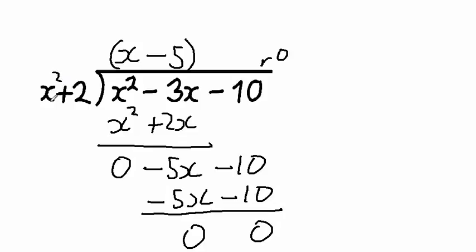And more complex polynomials, you just follow the same process. So if this was an x squared, you say, how many times does x squared go into x squared? Well, that goes in one time. And then you put 1 times x squared plus 2 down here, and minus it off the remaining equation.